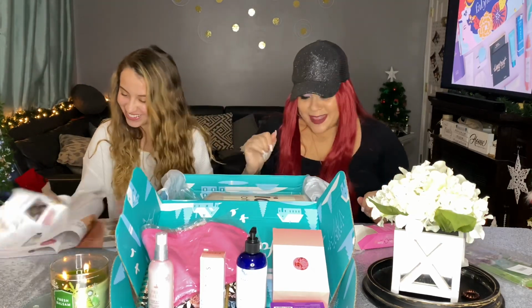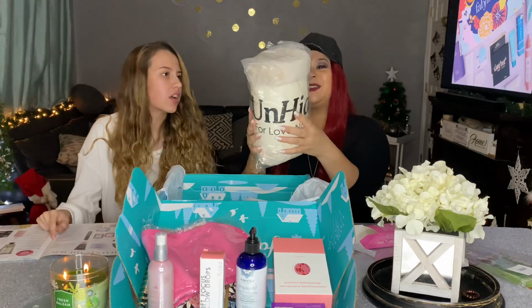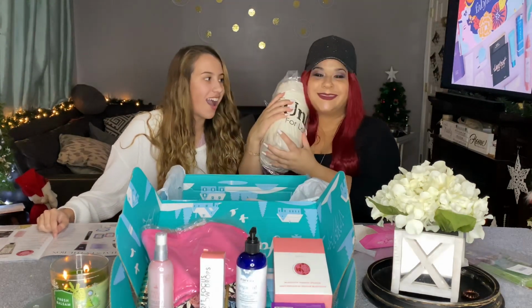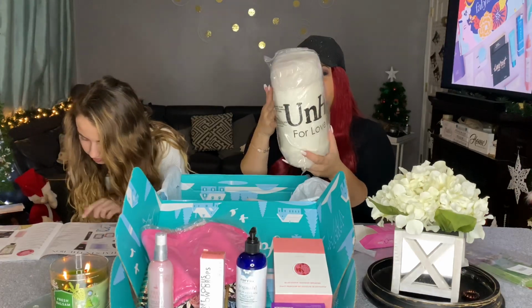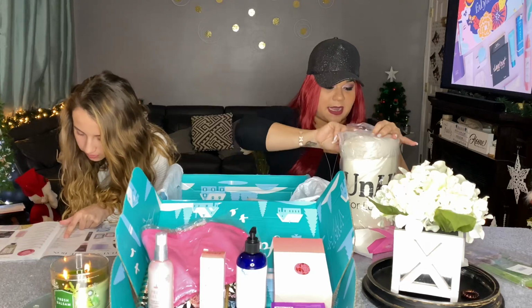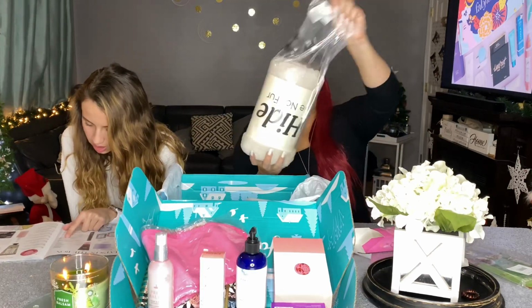This one is cute. You gotta open it. What is this? Look. It's fluffy, furry, friendly, fresh, and fox. Unhide, for love, not for fur. What is this? It's an Unhide little marshmallow. It's worth $70. Oh, it's a fur blanket.